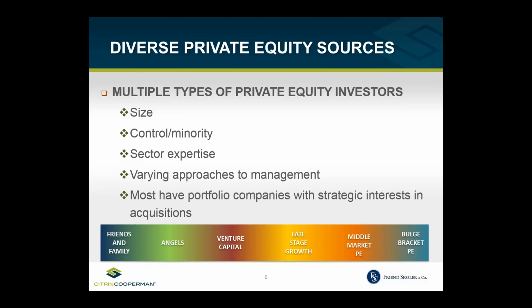And the last thing I'll comment on this slide is that the graphic at the bottom of page 6 is not all-encompassing. There are other types of investors out there who would have an interest in investing private equity capital across multiple different stages. One type of investor, as an example, might be a high net worth individual or a family office who does late stage growth in middle market, traditional private equity buyouts, but also would be interested in providing seed capital to an exciting growth opportunity. So please don't take this list as being all-encompassing, but it's a good place to start.